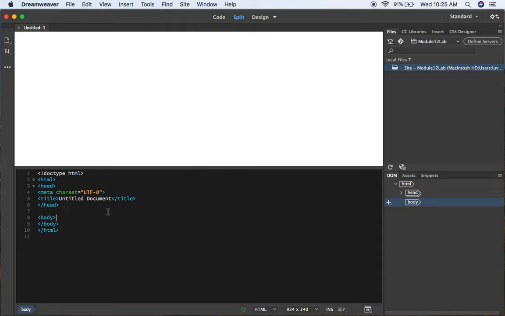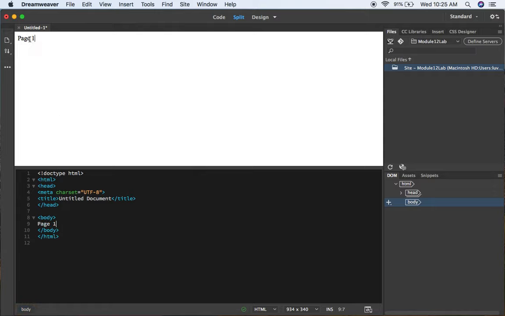So if you'll remember from back in Module 2, we learned what all of these tags mean, and we're going to start by creating 2 linked pages. So we are going to have page 1.